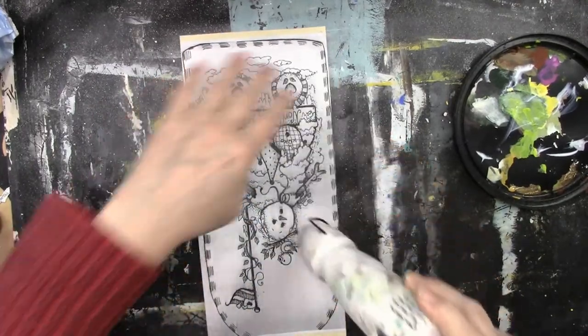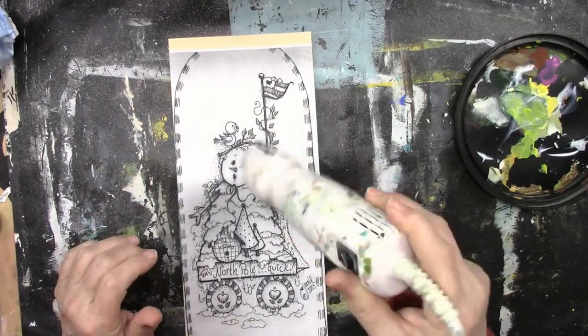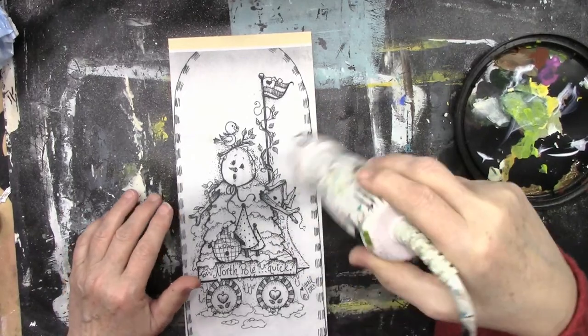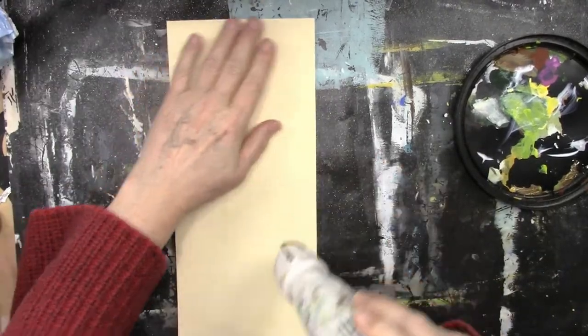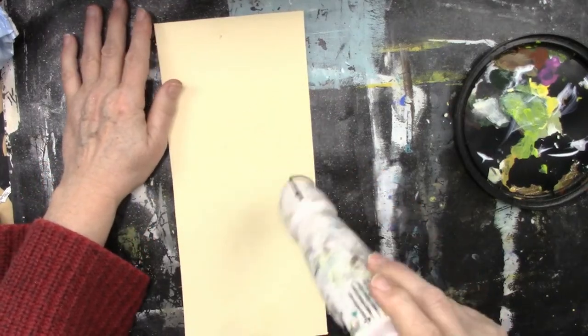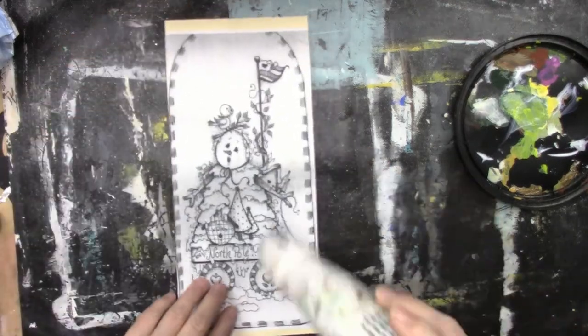I'm being lazy today. Or I should say efficient, as Yolanda says. I actually just matte medium the guy instead of tracing him. I'm just gonna paint right over top of the paper.